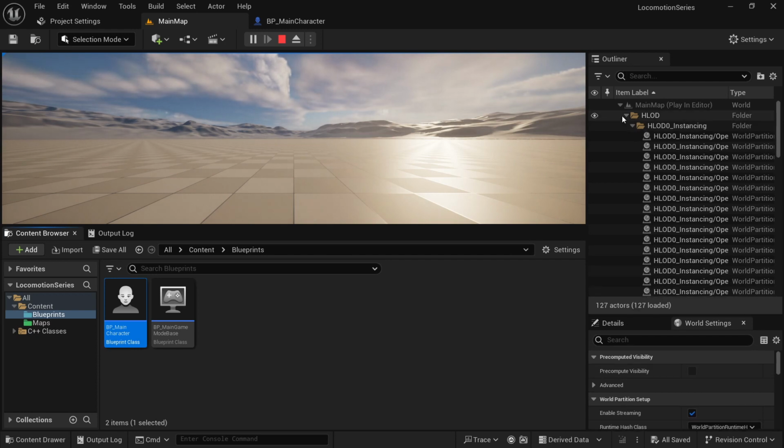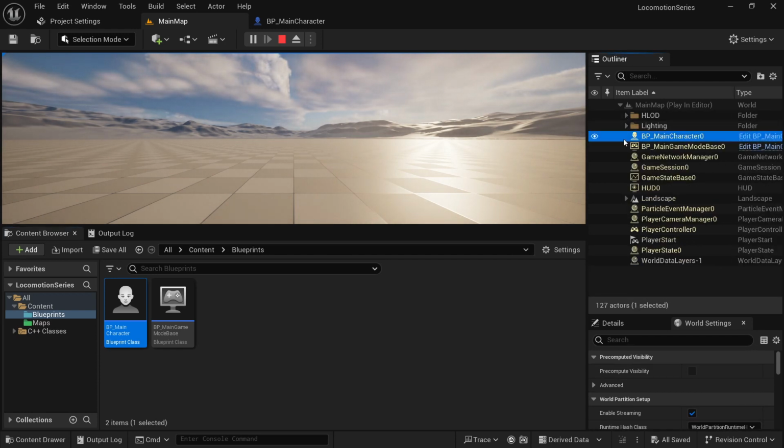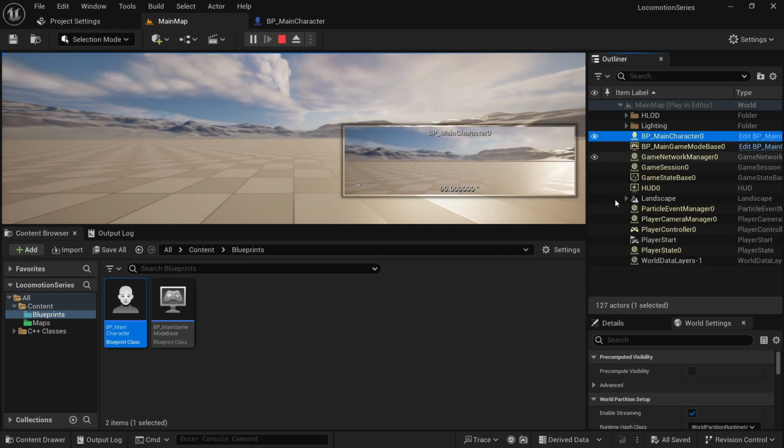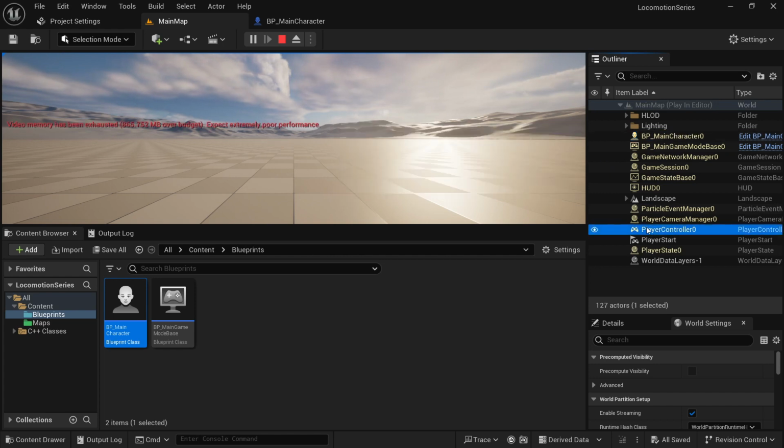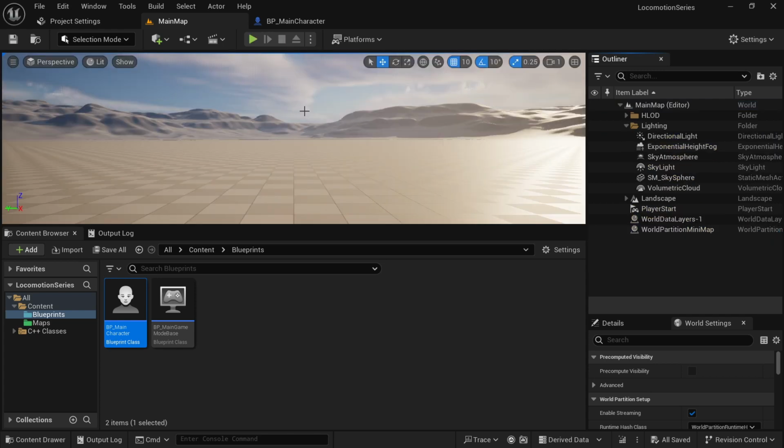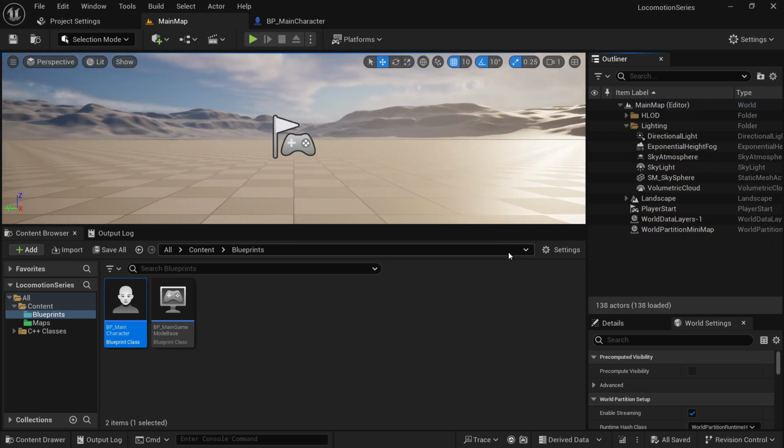Each pawn or character spawned in the game has an actor called a player controller spawned with each human player to possess it and control its actions. The player controller manages input from a player, such as a keyboard, mouse, or gamepad. It is responsible for handling player input and translating it into actions for the character or pawn. There is also an AI controller that manages AI-controlled characters or pawns. It handles behavior and decision-making for non-player characters and NPCs.